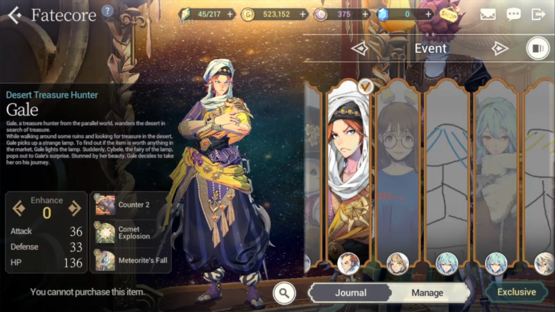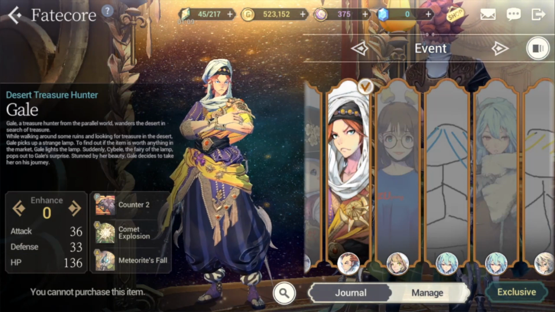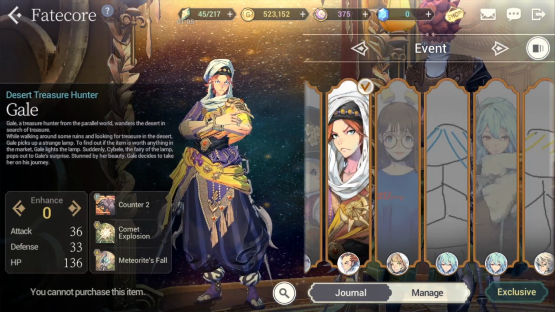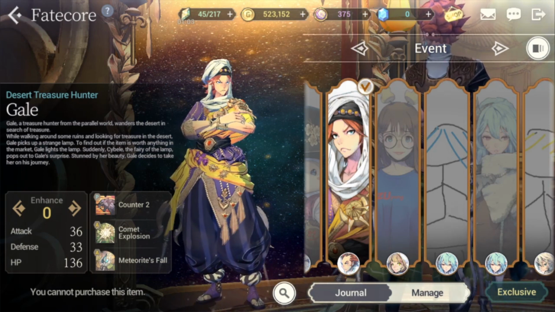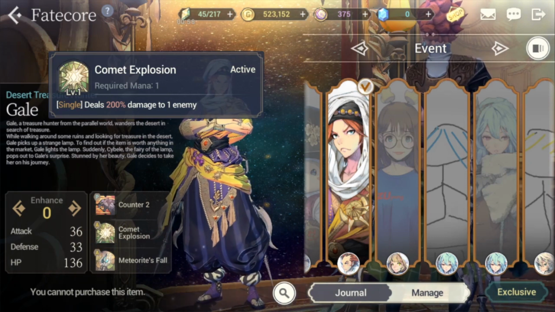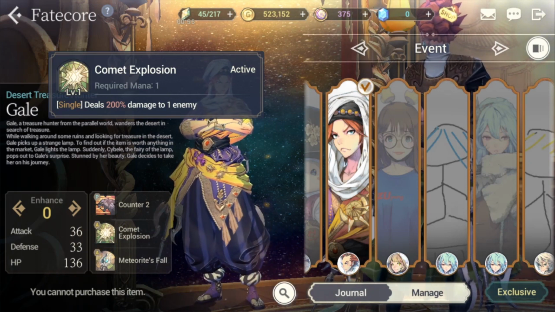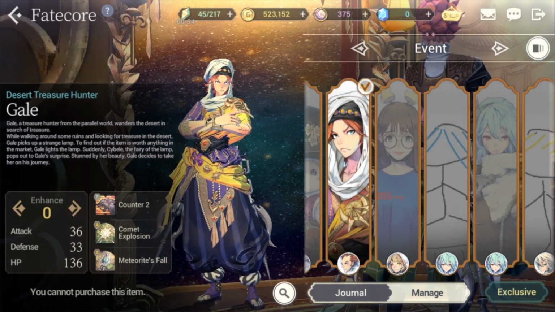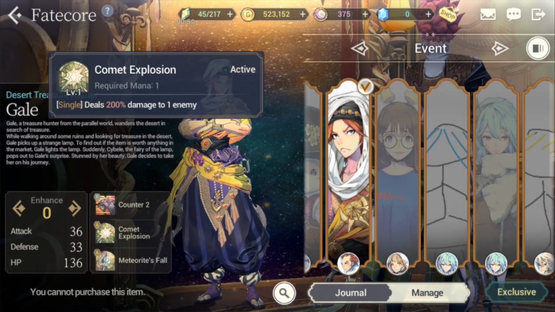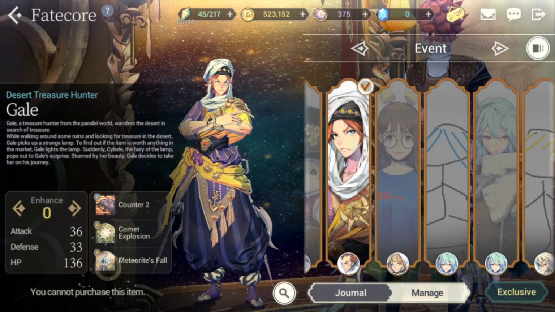Alright, so this is Fate Core Gale, the Desert Treasure Hunter. Now, looking at him, his abilities, he really doesn't seem that good, unfortunately. So the first skill, 200% damage. No effects, nothing. Flat 200. Which isn't terrible for 1 mana, but it really isn't. He's only a 3-star unit, right? He's not going to have that many stats.